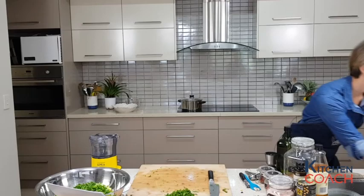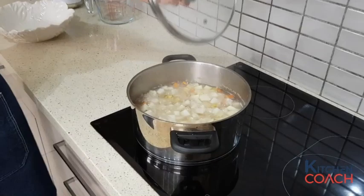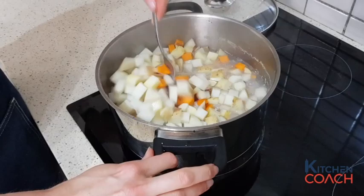Other than the potatoes, of course, which are probably not quite near yet, but let's have a little taste and see where they're at, because this is probably one of the special bits of the recipe that I needed to show you on camera, because we do not want to overcook the potatoes. If they get overcooked, then we will end up with a mushy salad, which is not ideal for anyone. Okay, so we'll check on them.